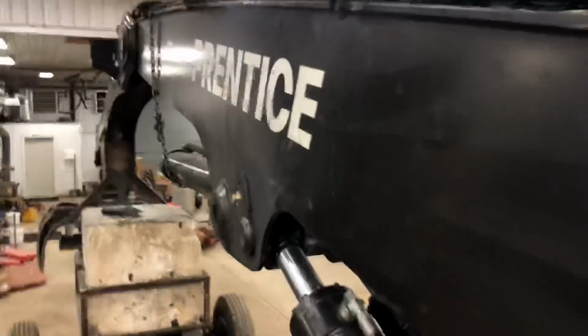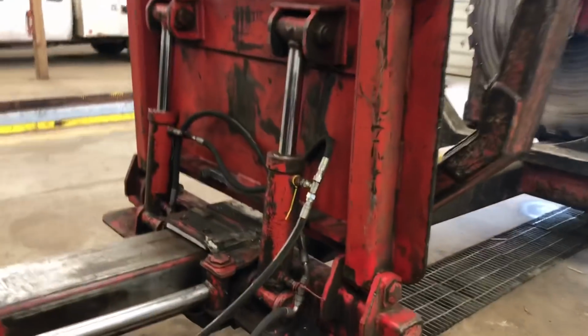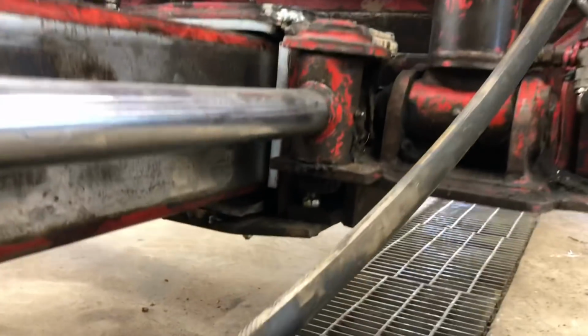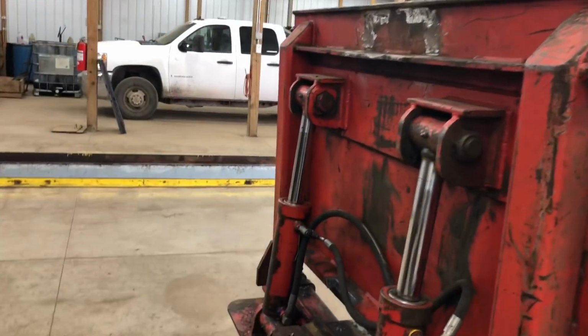So that's that. And Jeremy's repacking the bearings. Oh, this right here. Have we talked about this? She's snugged right up tight now. She is rock solid. So that's fixed.